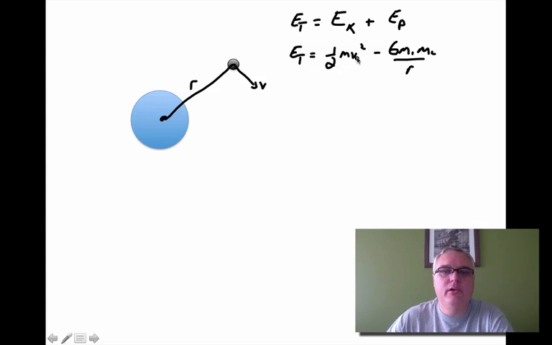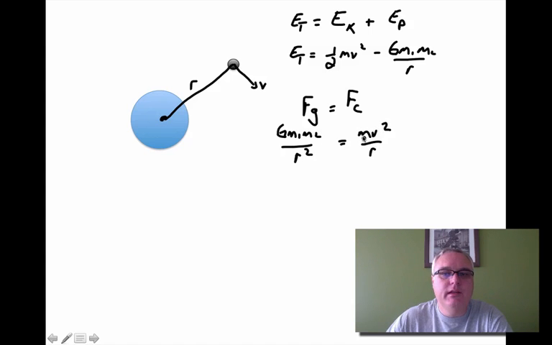And the important thing to note about the velocity or the speed of this object is we know that it has speed because the Earth's gravitational pull is creating a centripetal force. And what happens is one of the r's cancels, the mass of the satellite cancels, and what we have is an equation just for v squared. It's G times M over r.